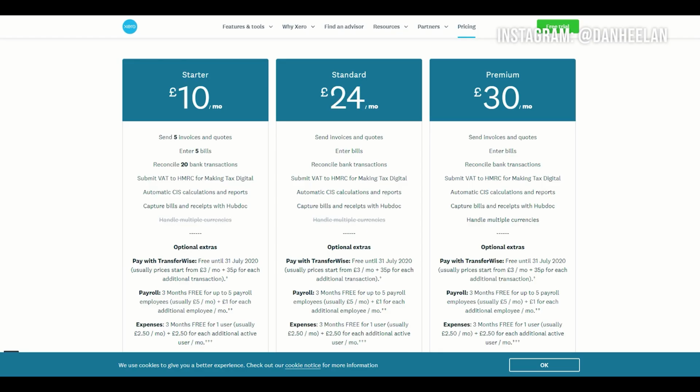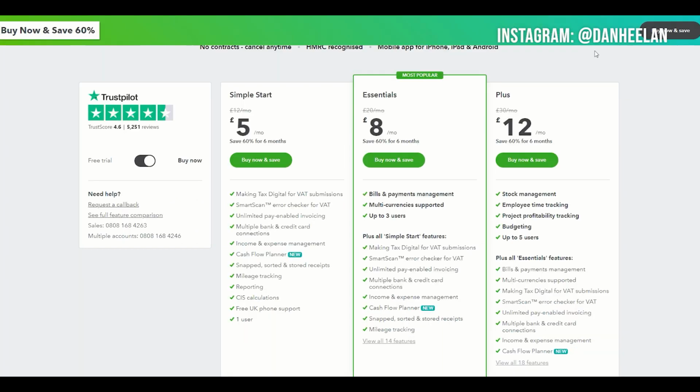And I suppose from a negative point of view for Xero, we've talked about some of the great things that they do generally. Cost has got to be one. It is the most expensive of them in general, whereas with QuickBooks, the cost is vastly reduced. As a result, I think we see a lot of people leaning towards QuickBooks, because they did have some very aggressive pricing early on, and they still have some really good deals. But then you need to look at the overall picture. Yes, they are cheaper, but you need to weigh up the pros and cons and decide which one would more benefit you and your business.